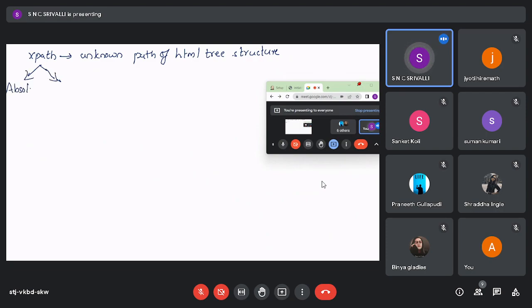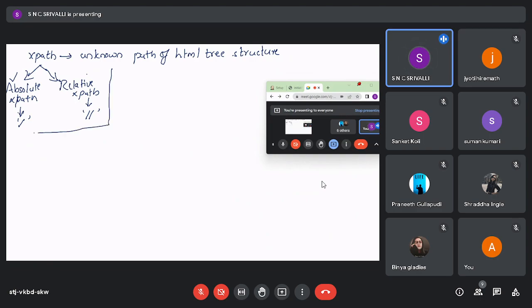It has two types: absolute XPath and relative XPath. Absolute XPath means traversing from parent to immediate child using forward slash. Relative XPath means traversing from any parent to particular child using double forward slash. Since absolute path can be very lengthy, that is the reason we go for relative XPath. You have to explain these points, guys.